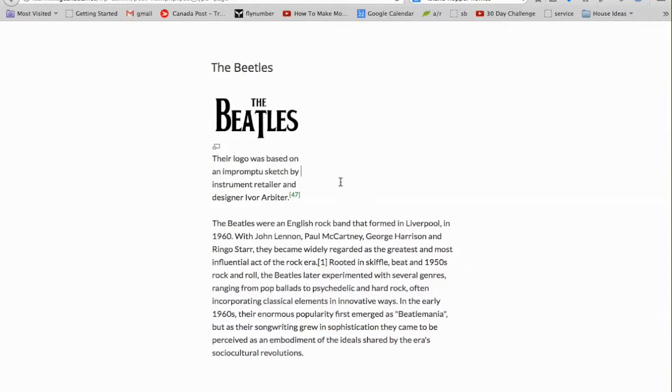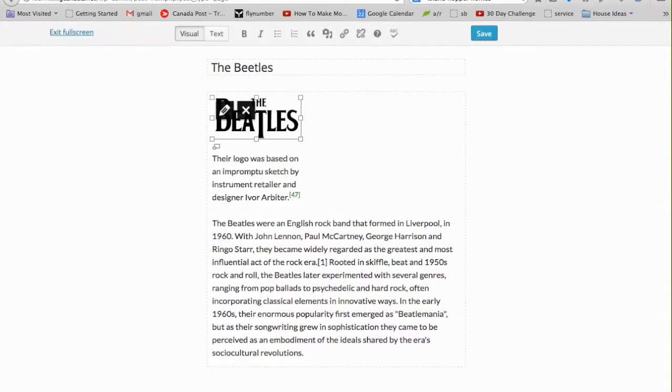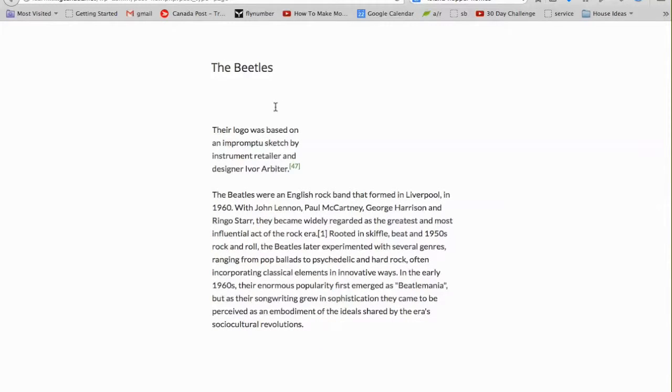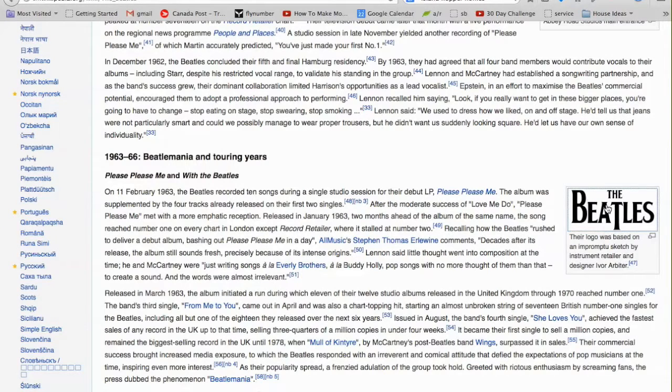But what am I really looking at? It's worthy of note that the image is really not on your website. What you're doing is you're referring to the image that is hosted on the Wikipedia website. Now, that may be fine in the short term, but if Wikipedia decides to remove that image for some reason or change its name, then you're going to end up with a broken link on your website. The very best way to put an image on your website is not to copy and paste it, but to download it from the original website.